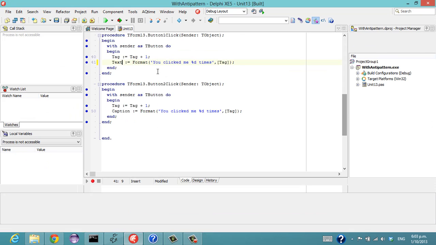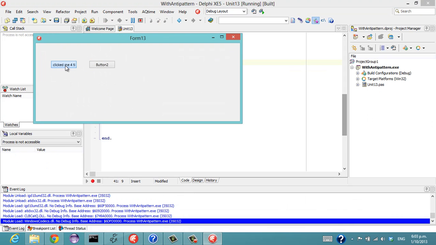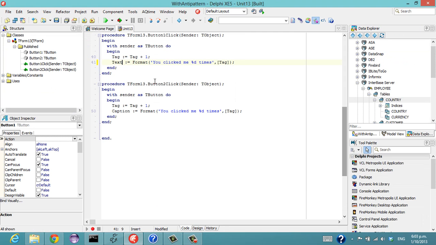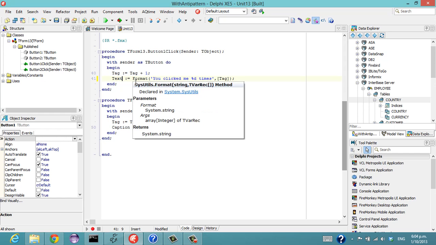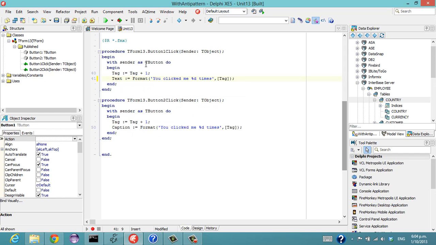So it's now changing the button. I've made the button a bit small, but that's okay. Now, ideally, personally, I would like to remove this with statement. And quite often, removing with statements can be fraught with problems, and they're often better left alone until you need to do some serious changes.